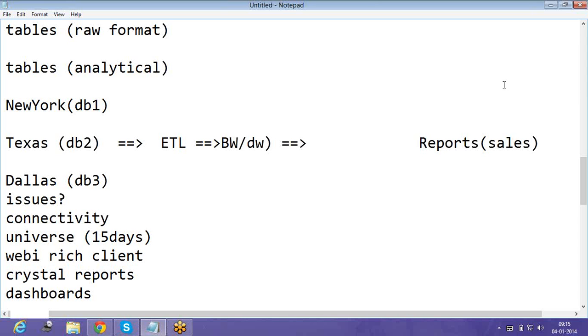Yeah, BO has some integrated tools. Of course, I'm not saying it doesn't have. BODS or BODI is there. BODI is the oldest version, BODS is the new version. That is also an ETL tool, and it's a product of Business Objects only. Business Objects Data Services, or the Data Integrator, BODI or BODS. BI is a product of SAP, and BODS is a product of BO. The organizations which cannot afford SAP BI can go for BODS. It's very simple.